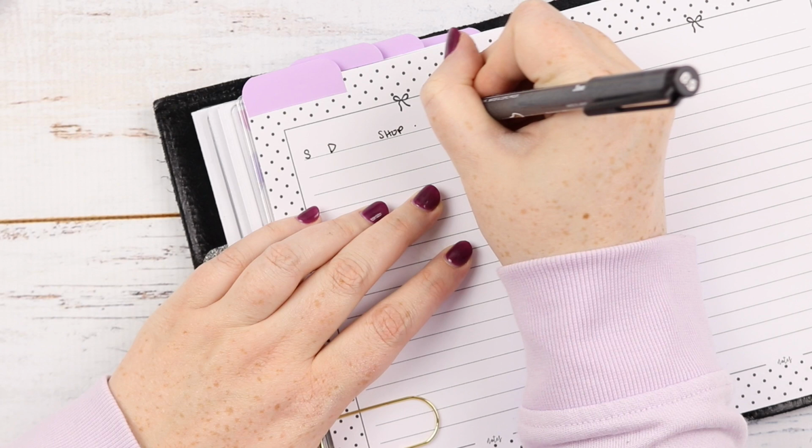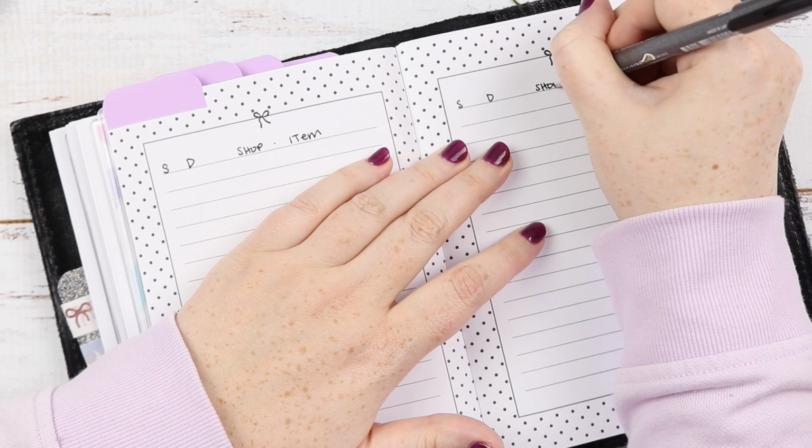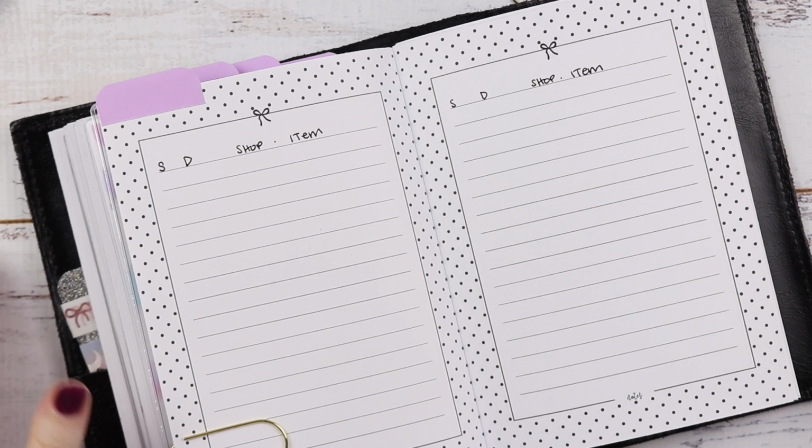And I like to do it in a thick pen, so I'm probably just going to do it on this one as well. Kind of make room so you can make columns. Originally I did use a ruler to put in the columns, but I don't think you need the columns.